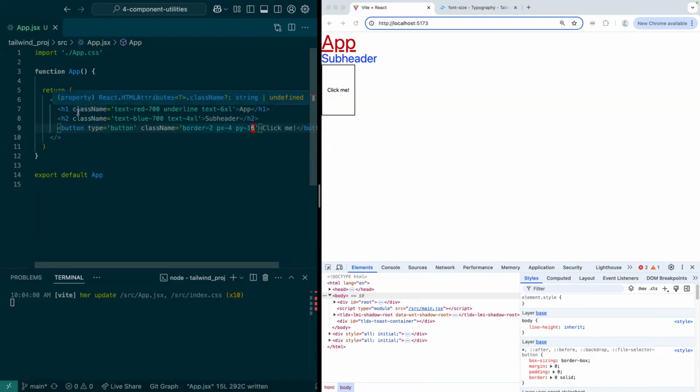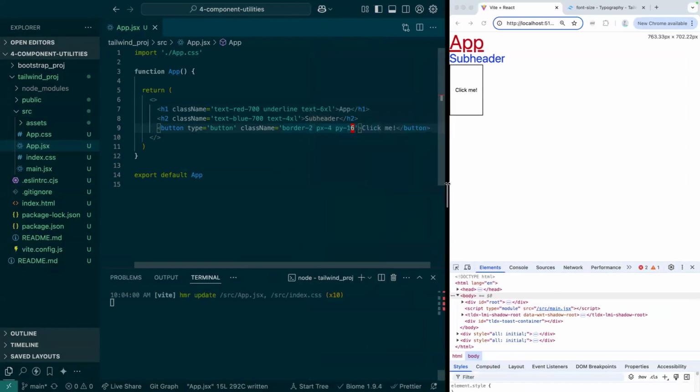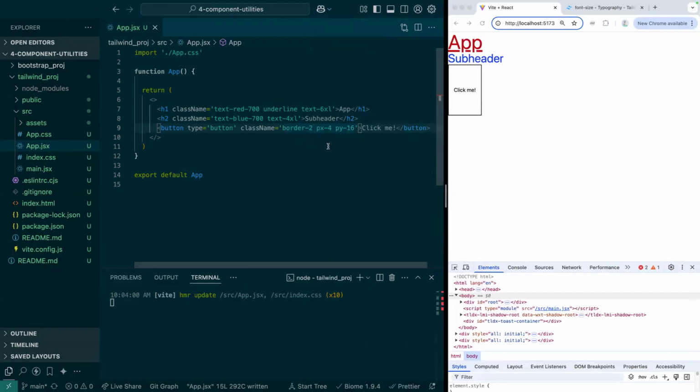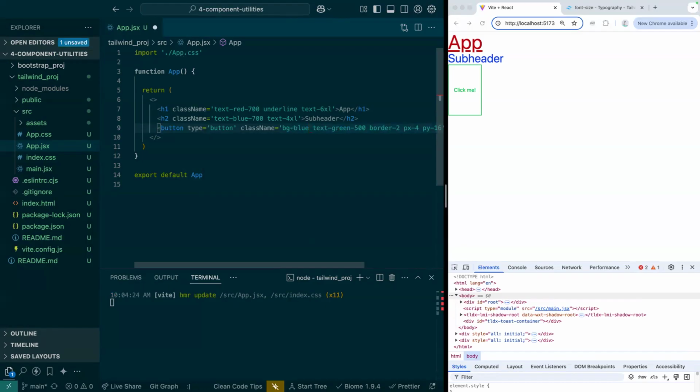And you know, Jason, you raised a good point before, like this ends up being a lot, right? And maybe for some reason we want the text to be green. Maybe I want the background color to be a different color. Let's see if this works here. And I've got this terribly ugly button.